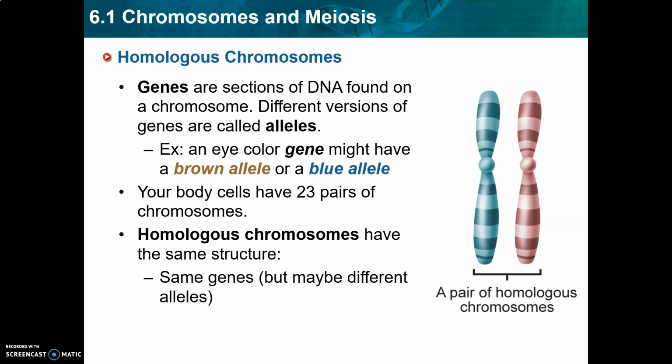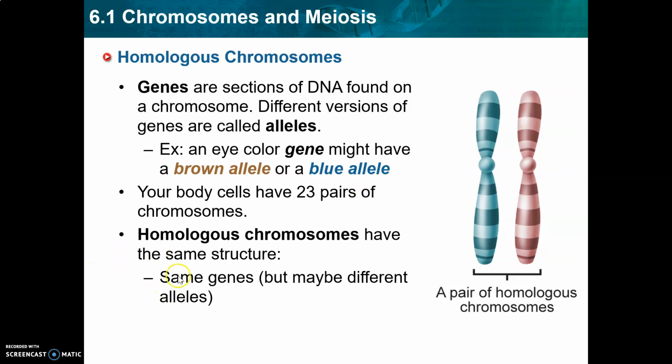Now, those alleles for the genes may be different. Remember, we just said alleles are different versions of a gene. So if this dark band up here at the top of your two chromosomes represents the gene for eye color, maybe this chromosome on the left has the allele, which would be the actual DNA sequence of ATCG. This allele could give you blue eyes, whereas this allele might be the code for brown eyes. They're both eye color genes. They're both located in the same place on these two chromosomes, even though they have slightly different DNA sequences, which would make them different alleles.